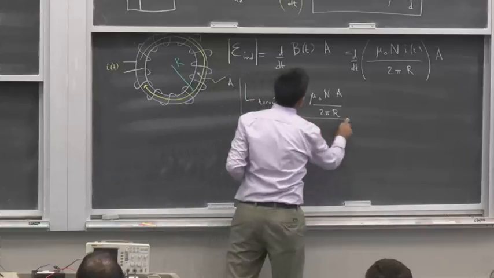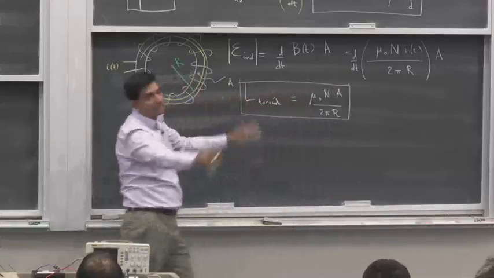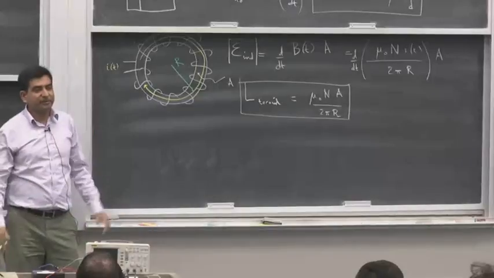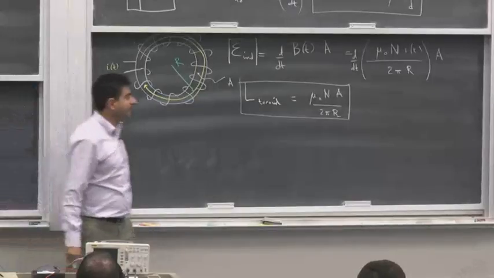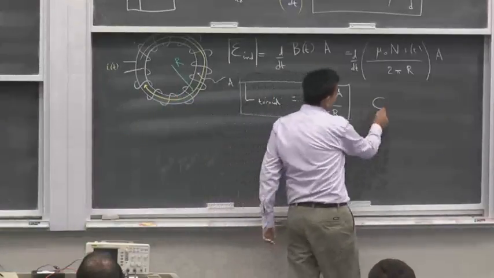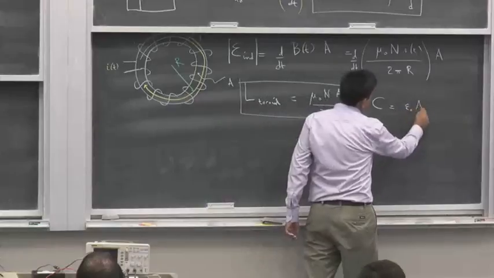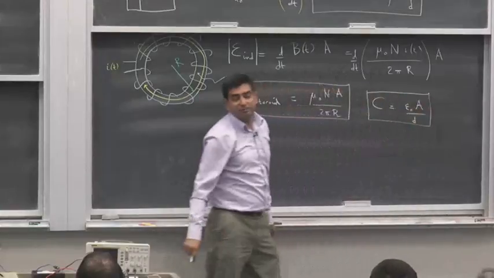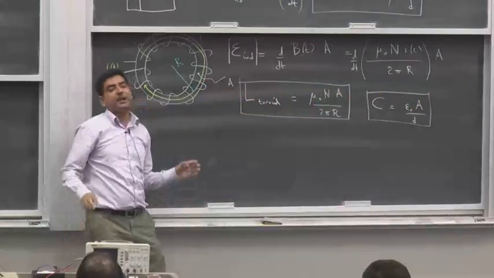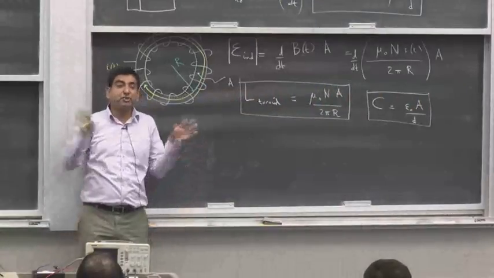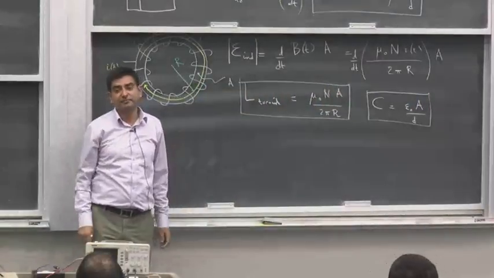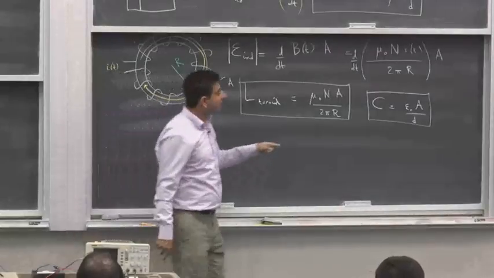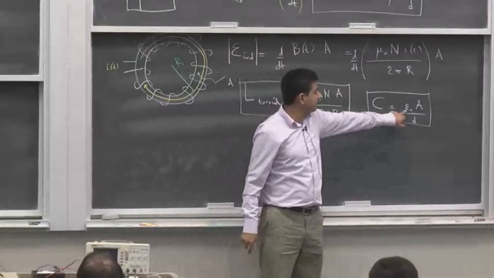In this way, I can calculate the inductance of any geometry that I like. A solenoid and a toroid is actually quite a simple example. Remember, the capacitance also depends upon the geometry. So the inductance and the capacitance are geometrical parameters. They are determined from the geometry of this system, and what material has gone into the construction of these devices. The material is put in this constant.